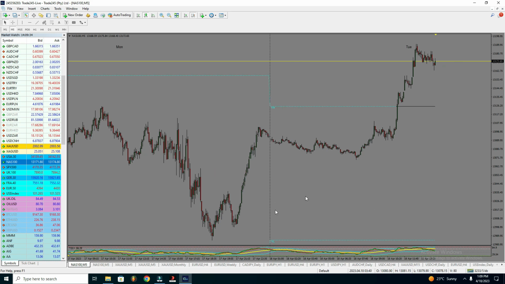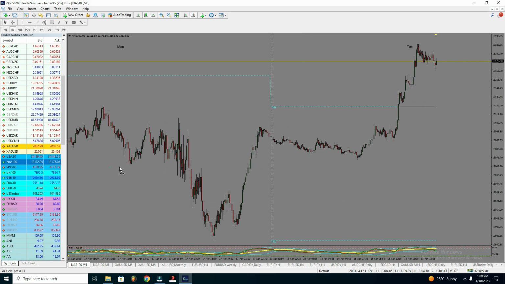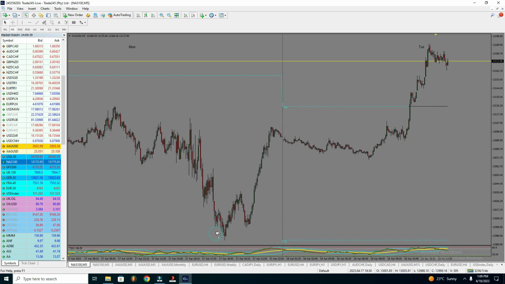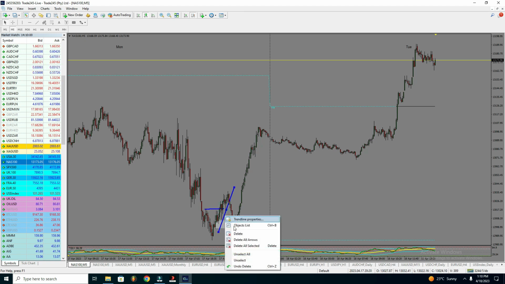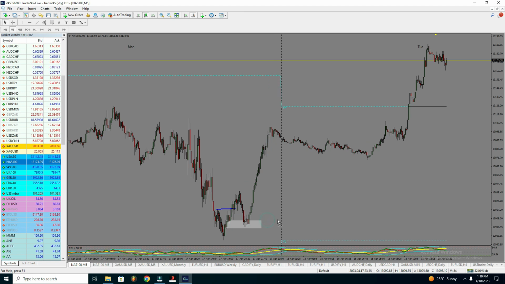Alright, so just looking at this is NAS 100, something very recent. What we can see is price went to the bottom, and as price was pushing down, giving us these lower lows, we had a change in character right there. If we look at that, we can see that this was the zone responsible for that change in character, this zone right here, and that is where price actually returned to. So this is something you would be expecting, right?